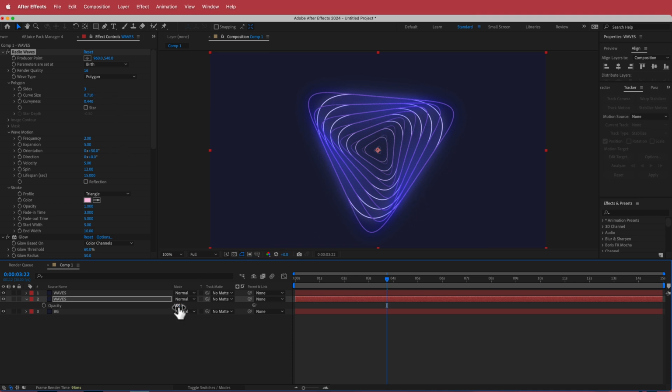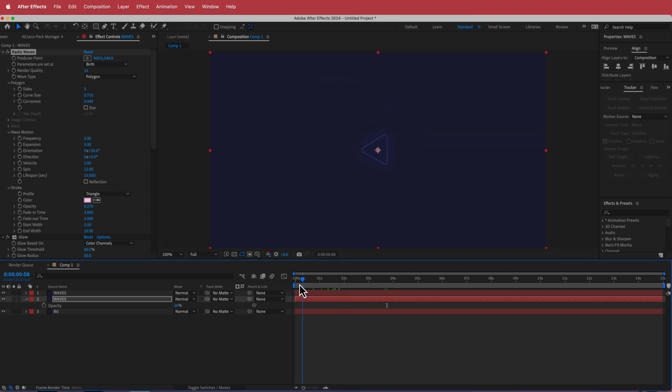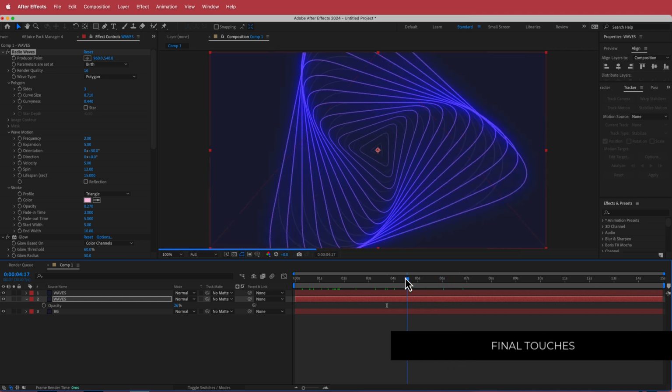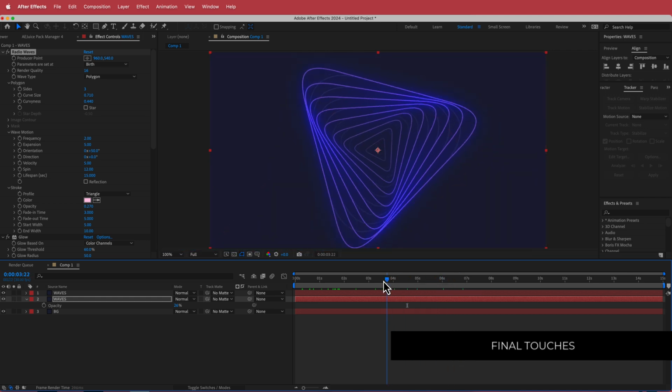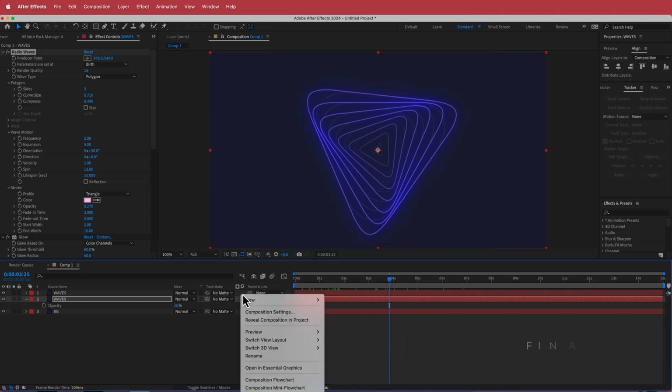Then I'm going to press T for opacity and drag that down a little bit. There's also opacity in here if you want to play around with some of those settings. So you only want a small little bit on the outside. And so I'm pretty happy with that. I don't want too much of double lines and things like that. So that's pretty cool. The last thing that I did to this is I created an adjustment layer.